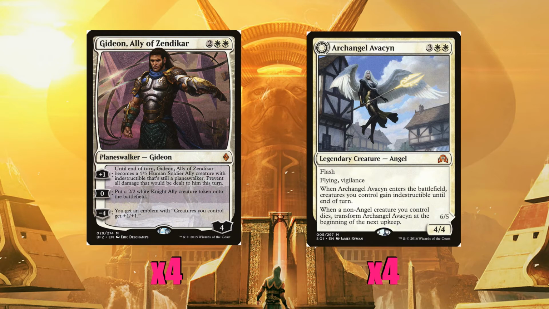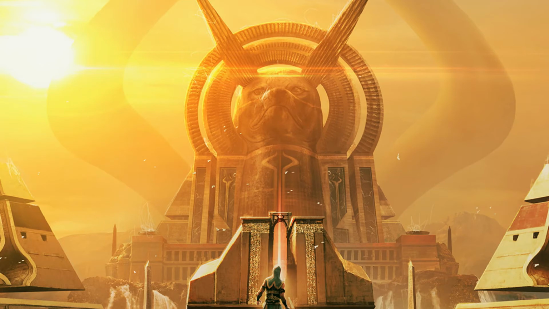Avacyn really does well in this type of tempo deck because we have other things that we can do on our opponent's turn where we can hold up mana, and then if they decide not to do anything, we can just flash in an Avacyn, as well as the indestructible trigger being nice if we don't have a Selfless Spirit to protect us from the Fumigates. Onto the non-creature spells in the deck.